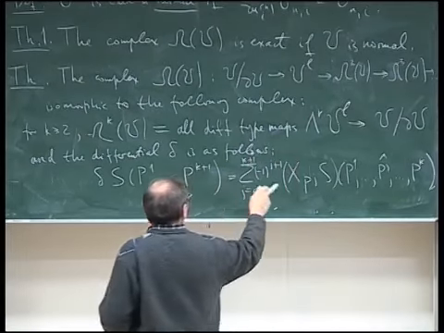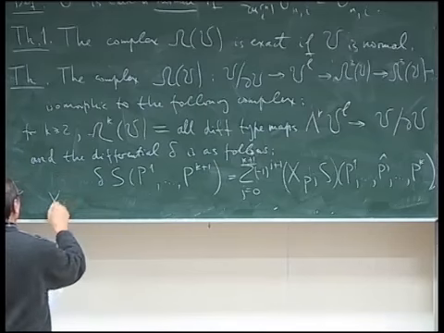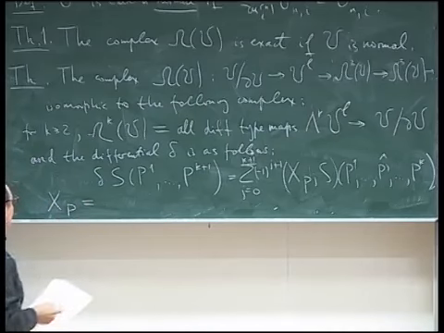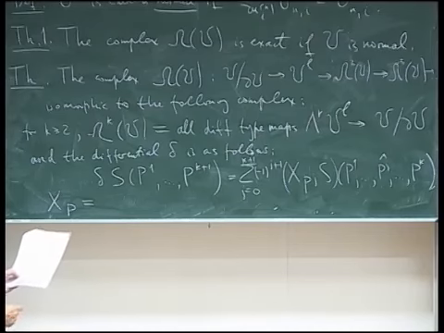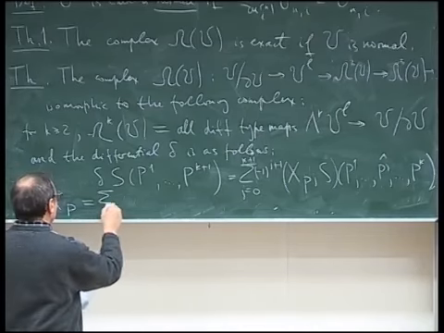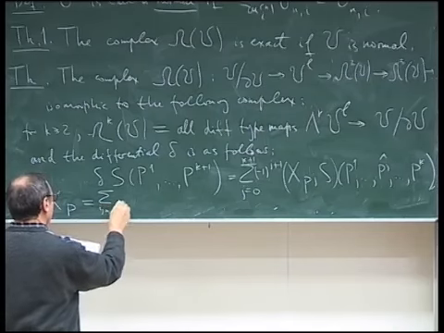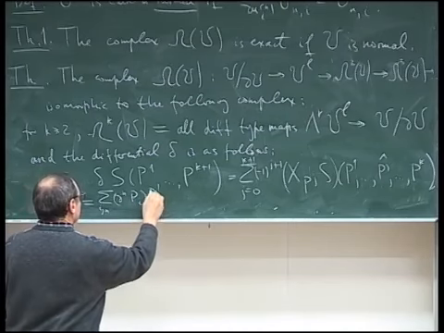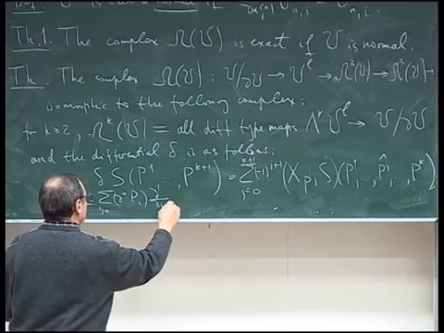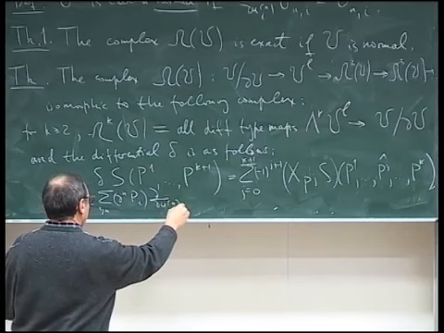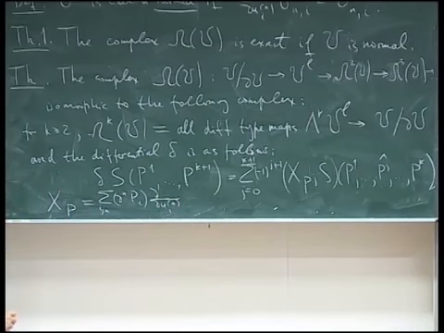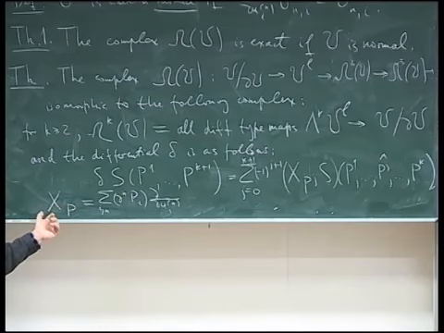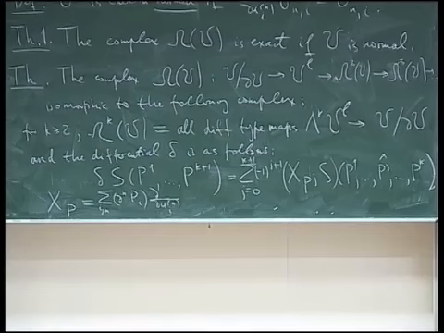So I have to explain the notation first. What is X_P? X_P is what is called the evolutionary vector field corresponding to the vector P. It is the following derivation. These vector fields are all those which commute with D, and in the theory of integrable systems they are called the evolutionary vector fields.